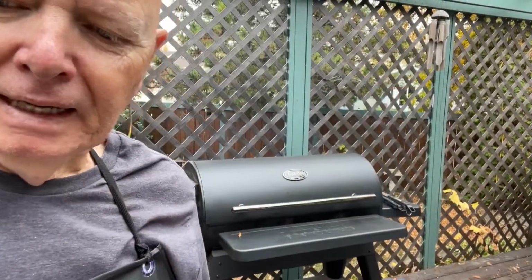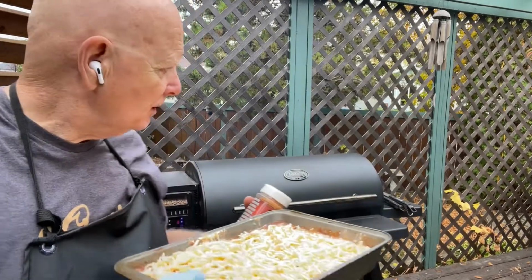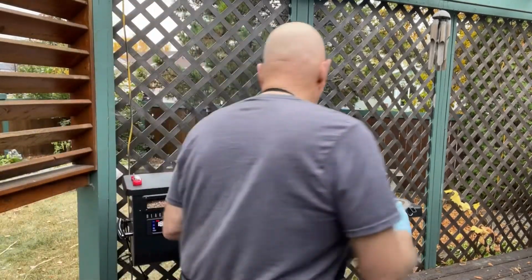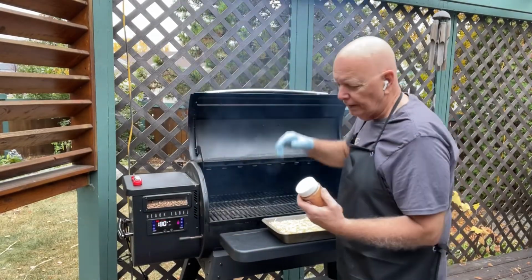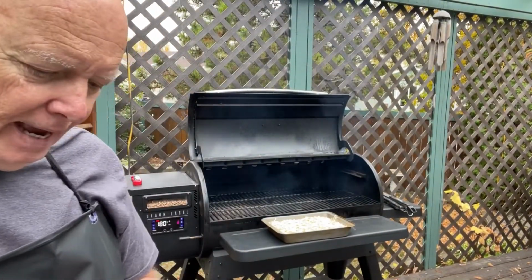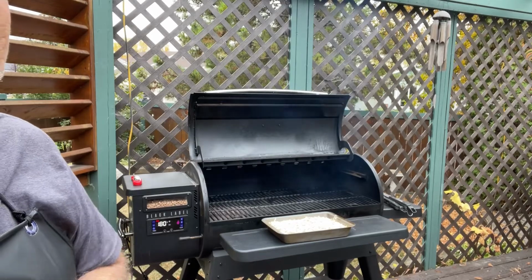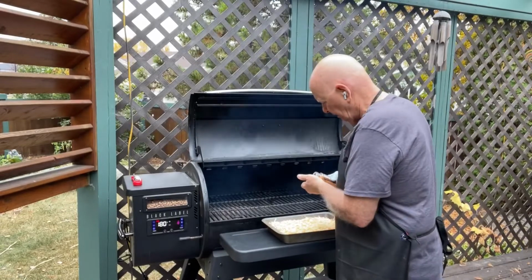All right, I have my stuff ready. You know what I love about this smoker, this Louisiana Black Label, is that I can go on my phone and I can set whatever temperature I want. If I want to shut it off, I hit the shut off button. So now that it's smoking, it's at 180 still, I'm going to take my SPG, Mickey J's SPG, and I'm actually going to taste it. Let's taste it and see what it tastes like.